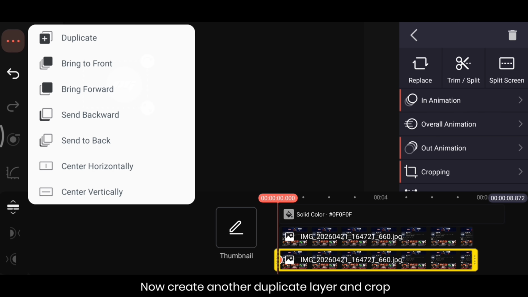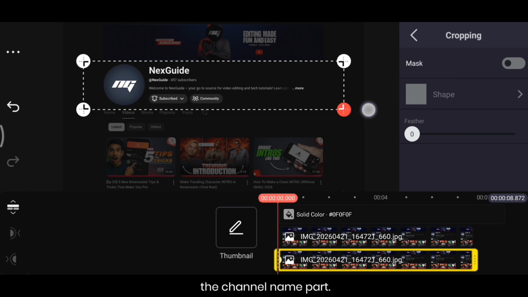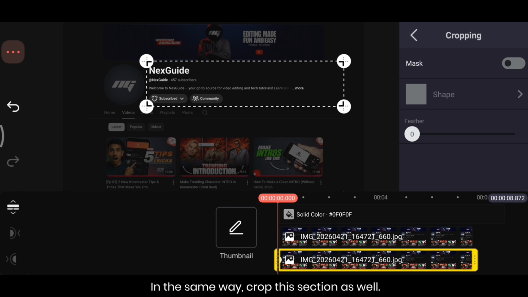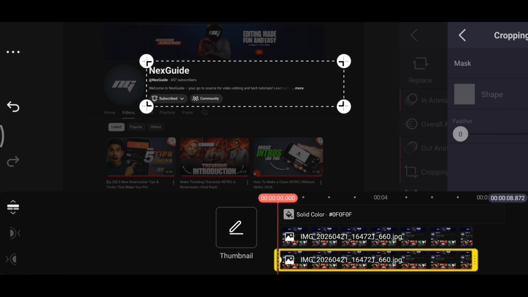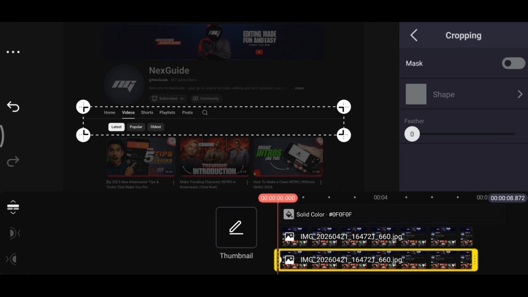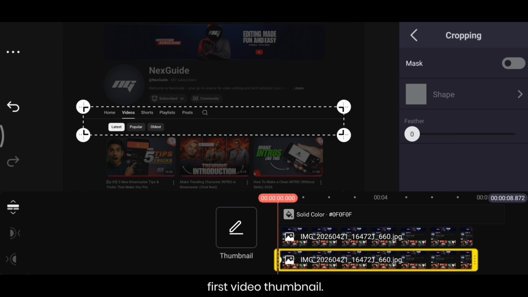Now, create another duplicate layer and crop the channel name part. In the same way, crop this section as well. Then, create one more duplicate and crop the first video thumbnail.